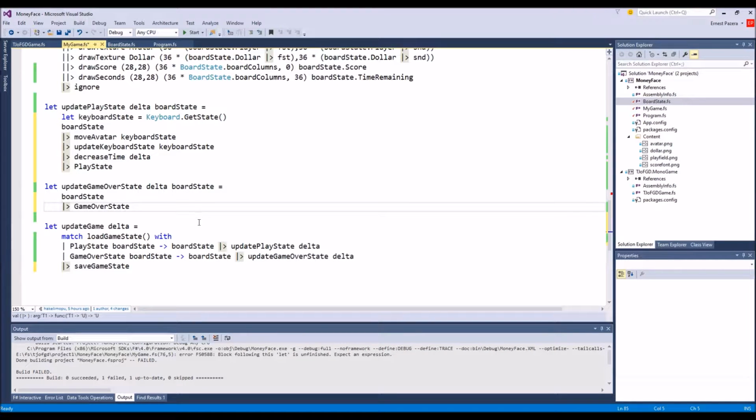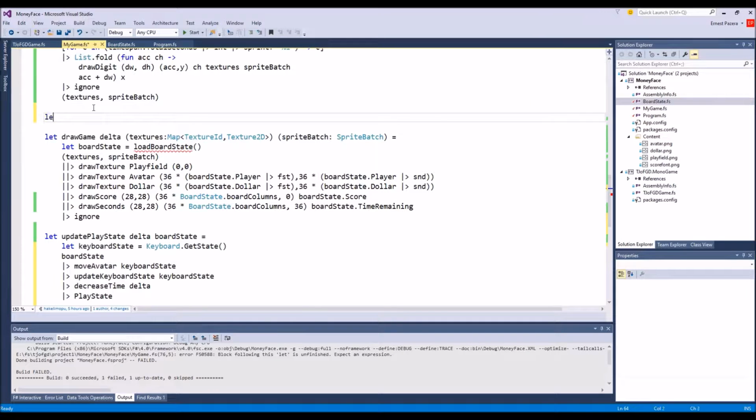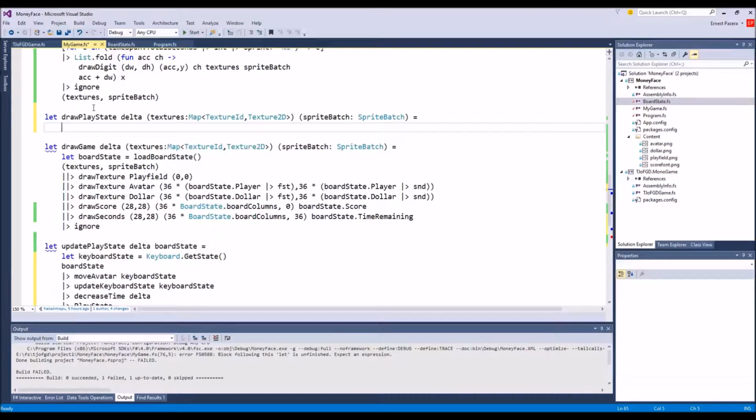So we need, so we're going to go draw, let draw play state, delta, and these other things. And we're going to do switch load board state.